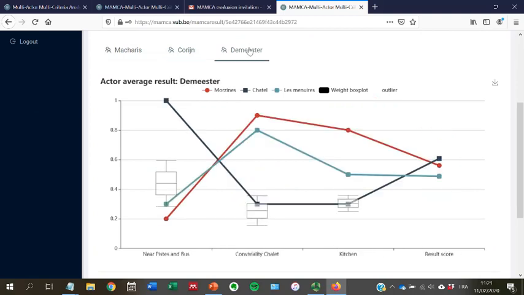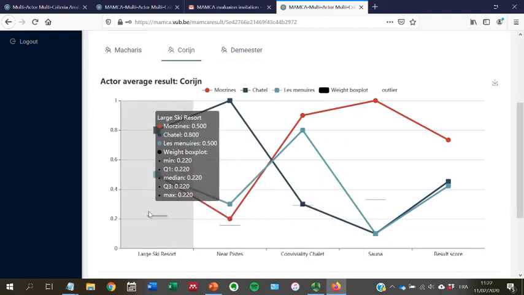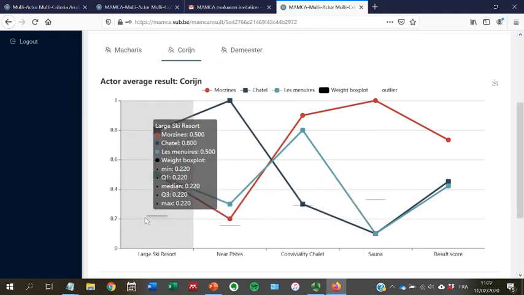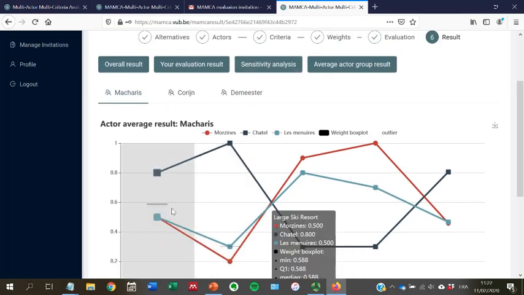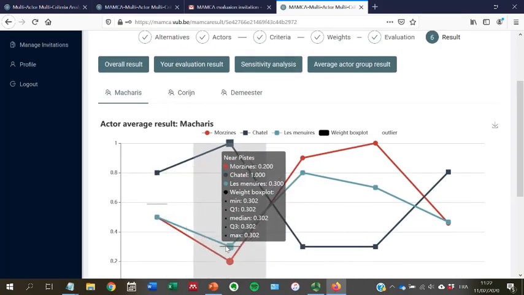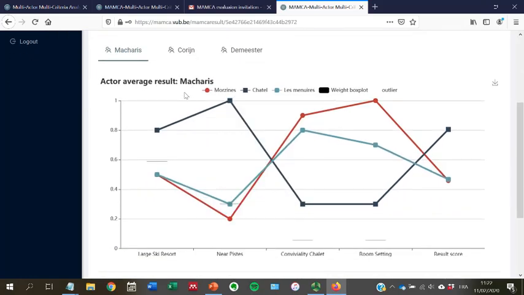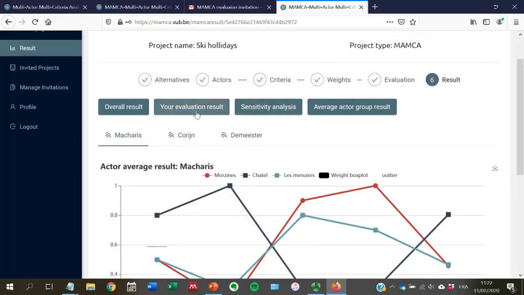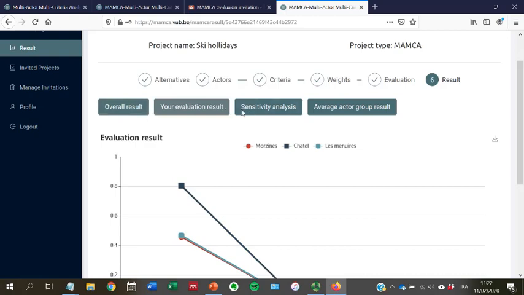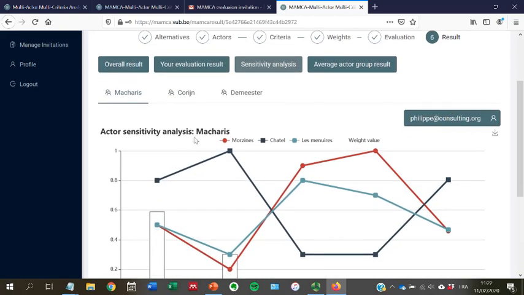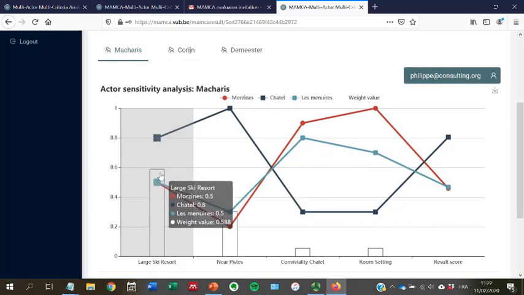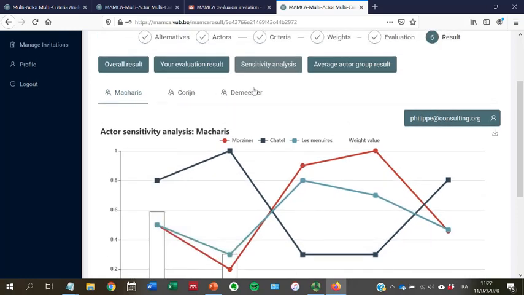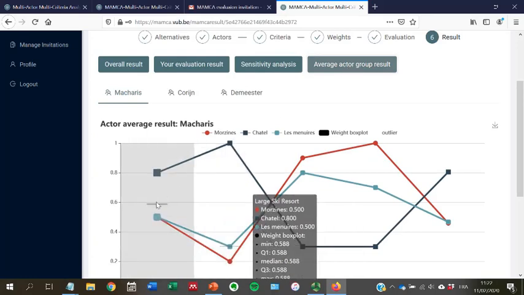And then you can see that Family de Meester has here a box plot, but not the other ones, because here there was only one actor per stakeholder group. You can see just there the importance, which is basically then the same as the sensitivity analysis. Here you can see that it's almost 0.6. And then if you go here, it's also the same.